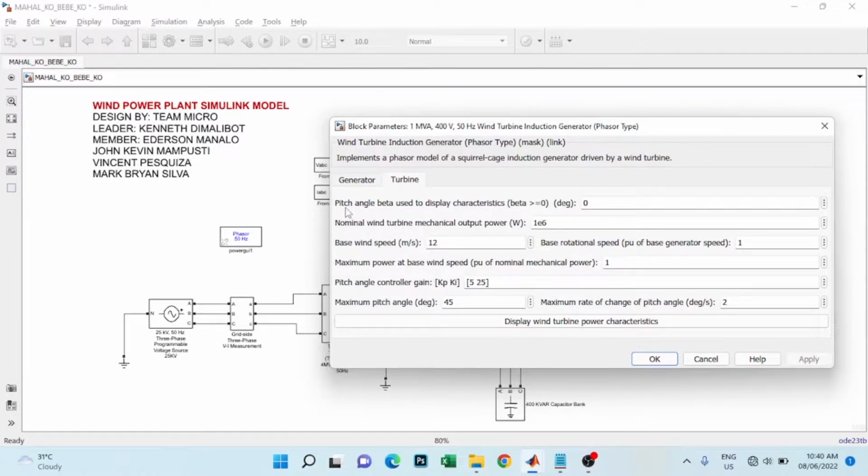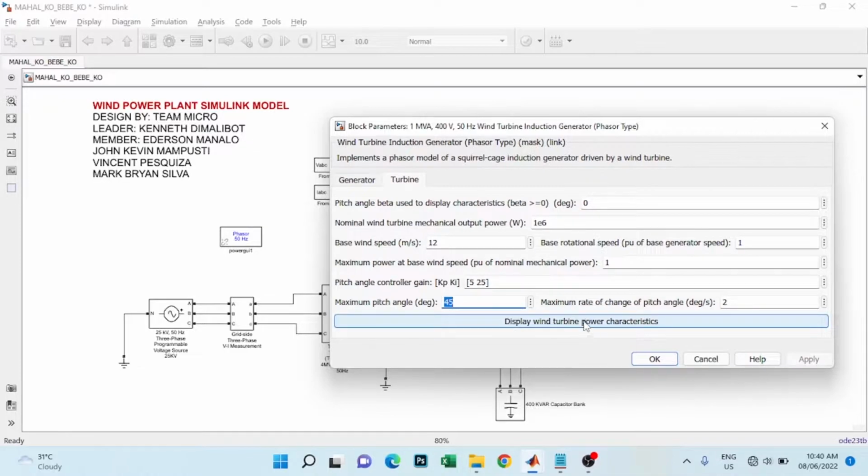In turbine parameters, we change the pitch angle to 0, nominal wind turbine mechanical power of 1e6, and base wind speed of 12 meters per second. The rest are the default values of the turbine parameters, including the base rotational speed, maximum power at base wind speed, etc., and apply the changes for this block.